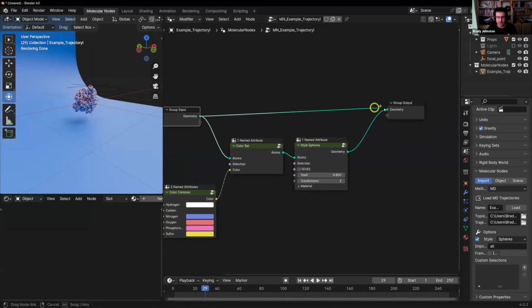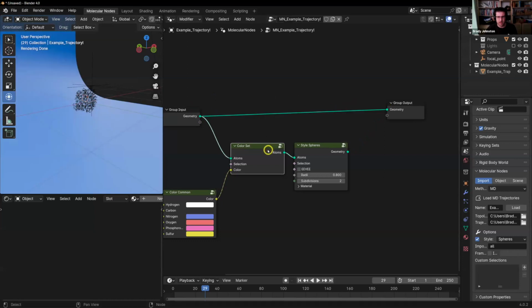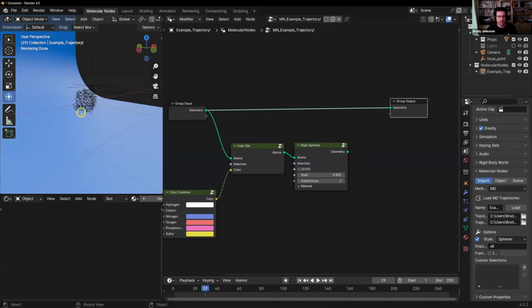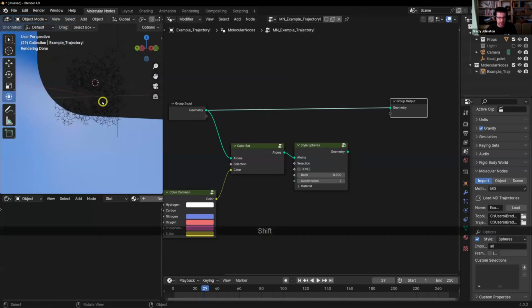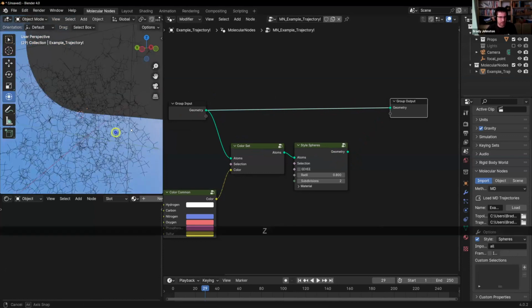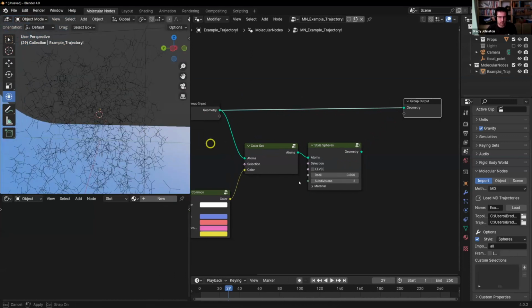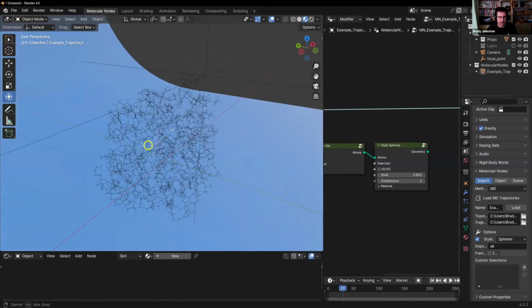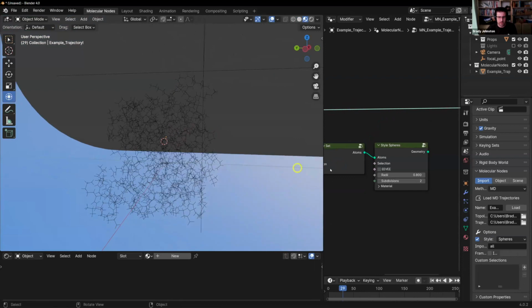If I actually just skip all of this, now the data is just coming in here and going straight back out. We can see what we have is just the underlying topology information. So I might resize that so we can see our underlying topology information.